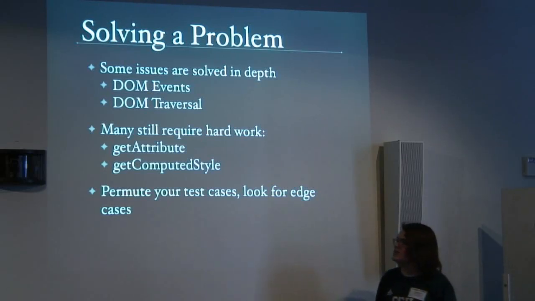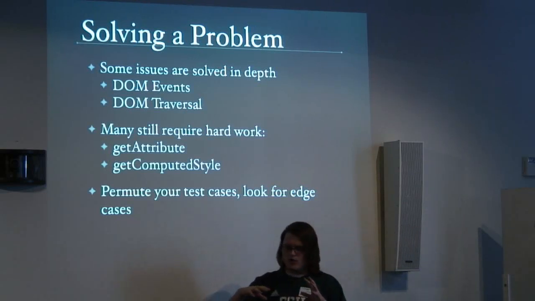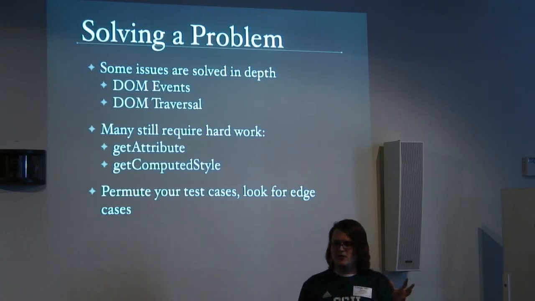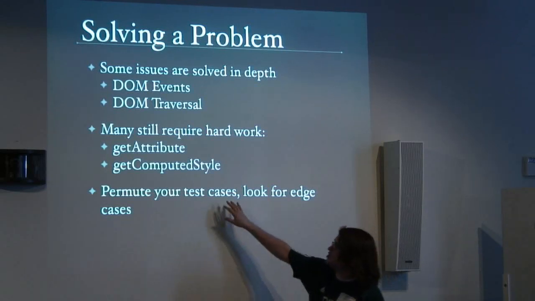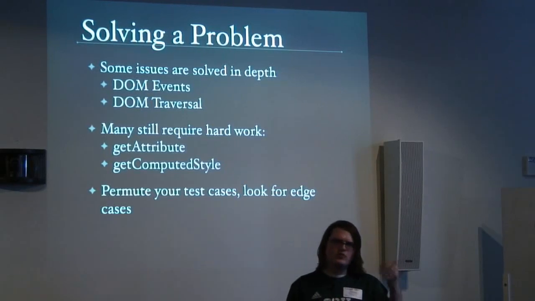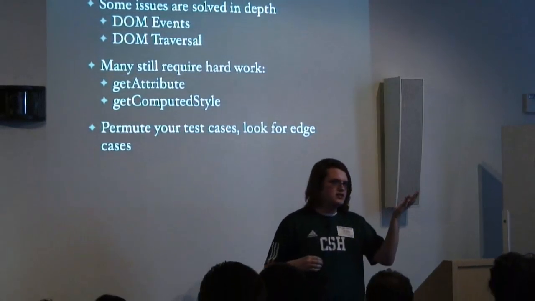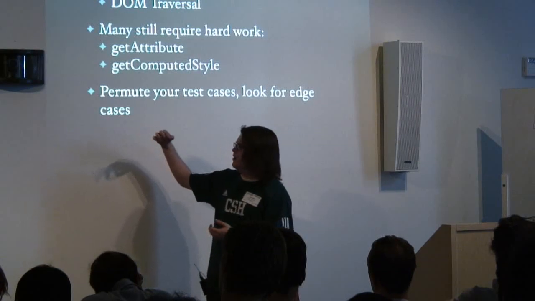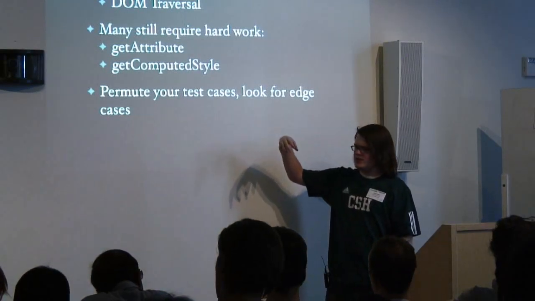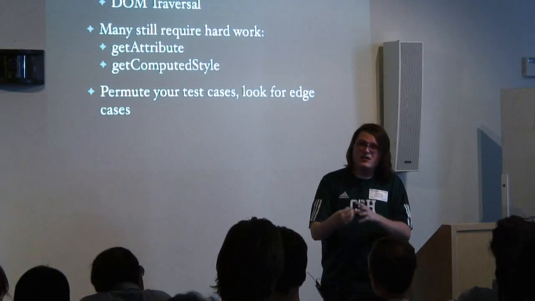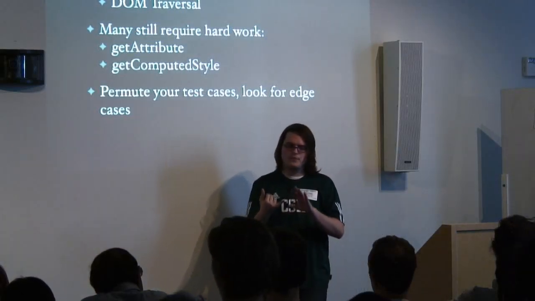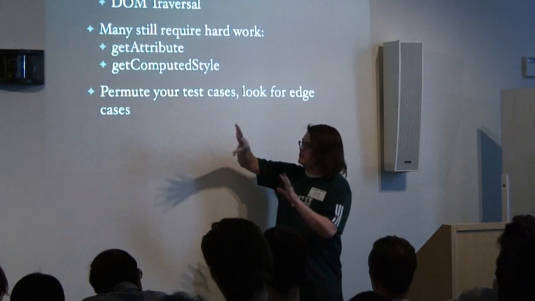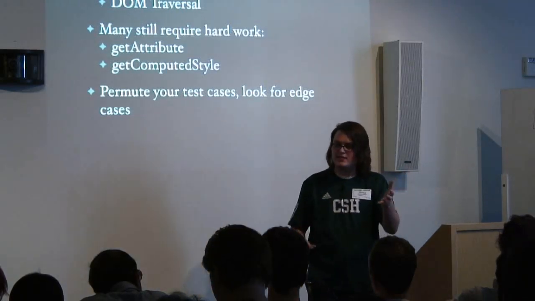What I've done in these cases is to in your test suite permute hundreds of possible values. I'm tackling the computed style problem right now — looking at a dozen different types of elements. Are they display:none? Are they visible? Are they a block? Are they within another hidden element? Are they normally supposed to be inline? Then comparing color, background-color, height, width across all those permutations. You end up with essentially a couple hundred test cases to work with.